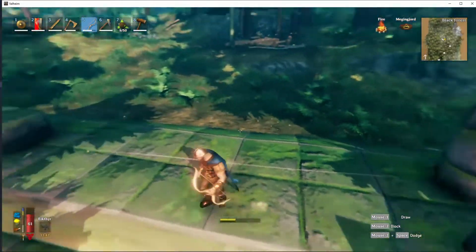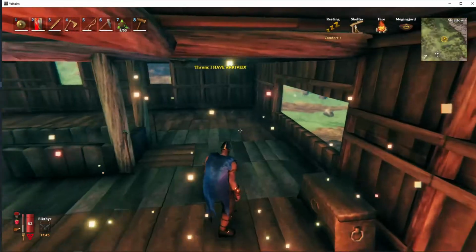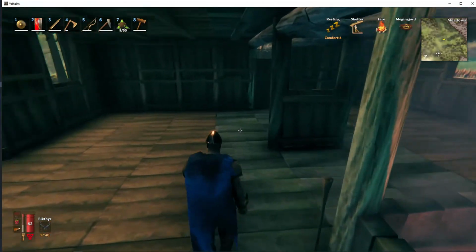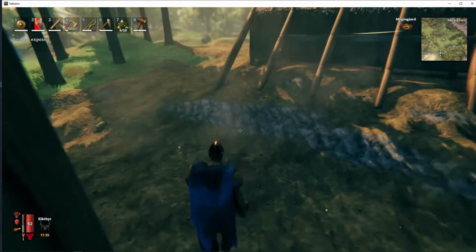Here we go. All right, people. That was the boss. We're back at base. First, back through our portal. And we're gonna go over and hang this trophy up.